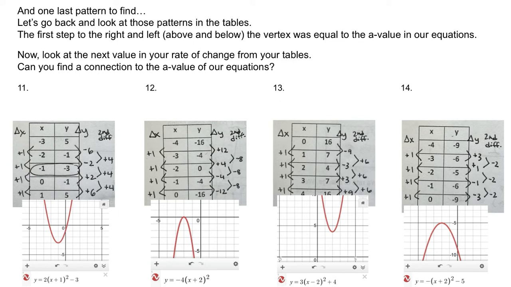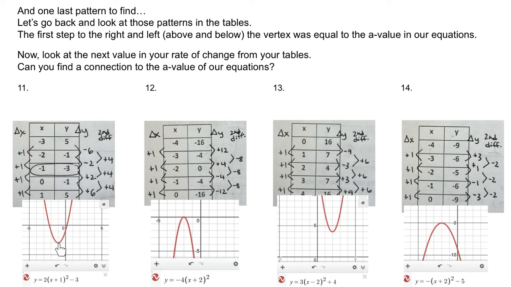When I say above and below, I'm referring to a table version of this when you write that vertical. So, if I'm going above, that's like going to the left on our table, to find the A value. So if I look at this equation right here, I see my A value is 2. And I can see that I have a +2 and a -2 here. That's what we call our first step, when we're plotting this.